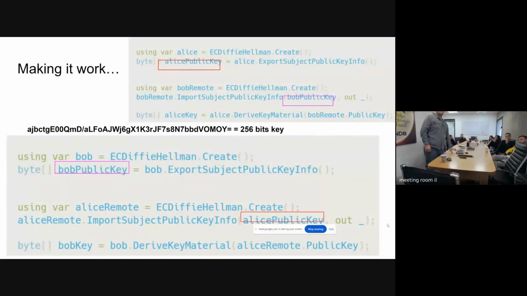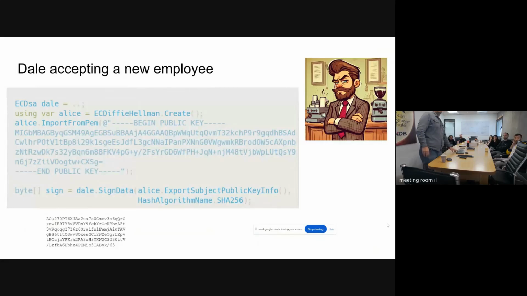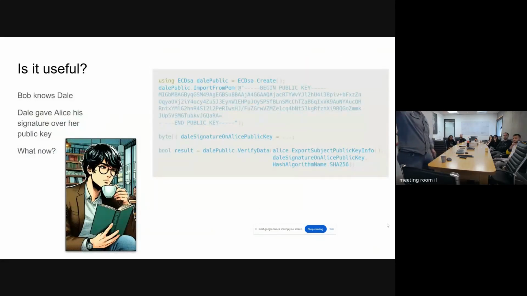This is before the asymmetric. This is this part. Okay. Remember, Alice and Bob have public keys, private keys, and use them to derive that. Okay. And now I need to verify that this is who we say we are. So we use this thing.